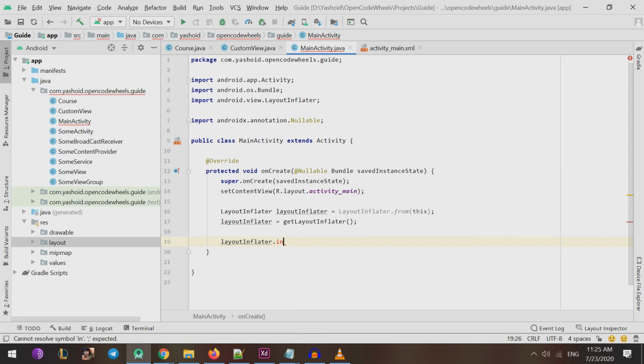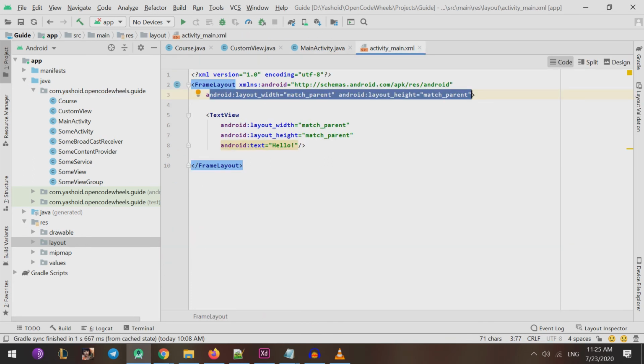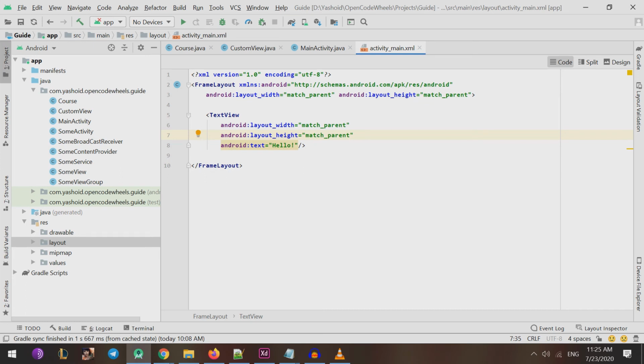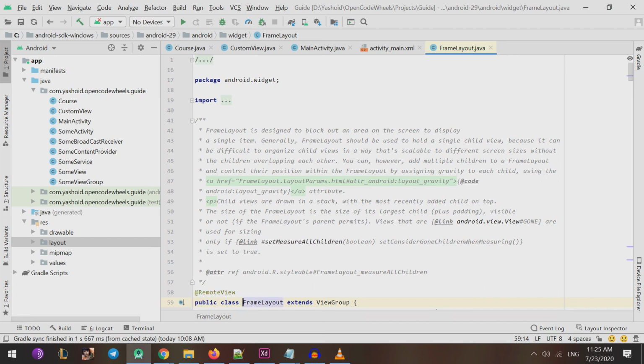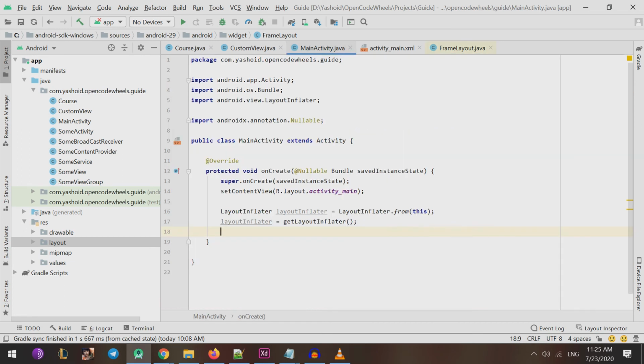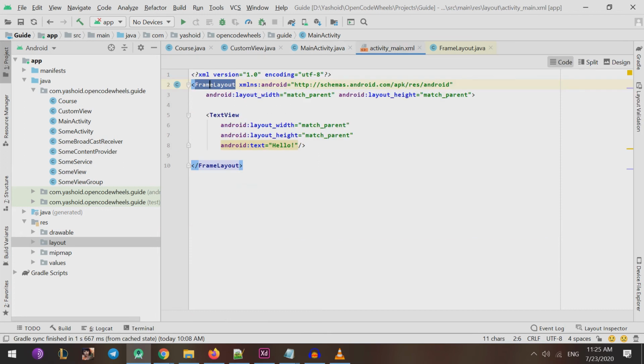So how does it do this? It starts reading the XML file. For native views like FrameLayout, TextView, or ImageView, everything, it actually has this string predefined in it, and it has it associated with the class, like FrameLayout, which is android.widget.FrameLayout, and it resolves the tag to a class object.